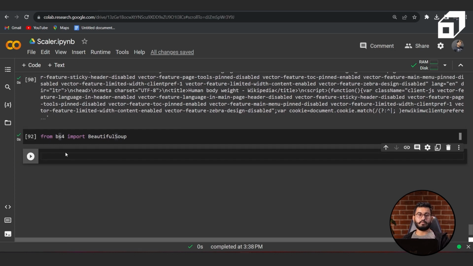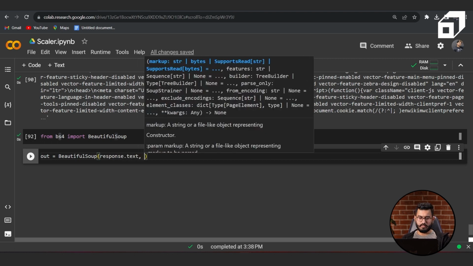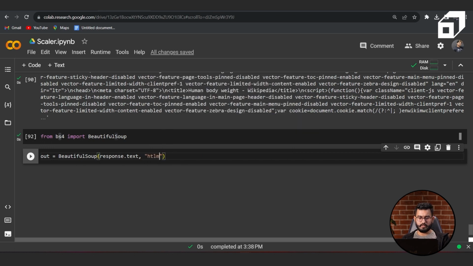Now let's try to parse this. Let's try to convert this string into HTML. So all we have to write is out is equal to BeautifulSoup, response.text, and we want to convert this into html.parser.